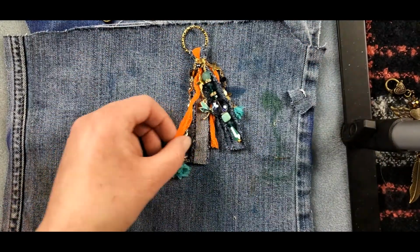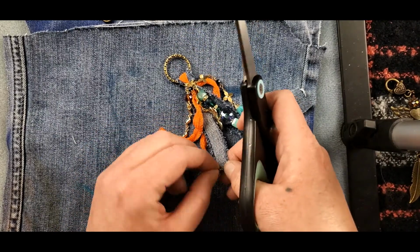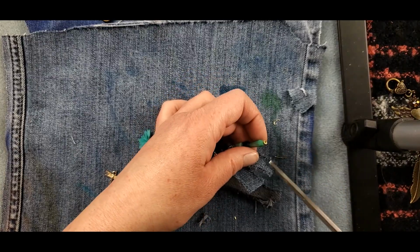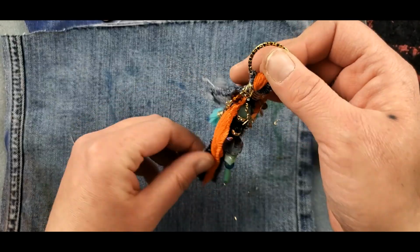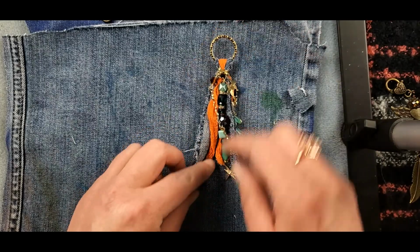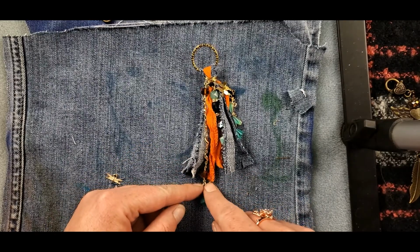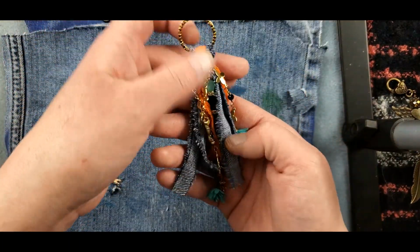Now, even if you wanted to, you could even go in on this little fabric and give it a little cut just to give it a little extra if you want. Just make it a little more fringe down there. Whatever. But for the most part, this is what we end up with. See, now I wish that I would not have cut all those even except for this one, because this one looks kind of long now, but it is what it is.